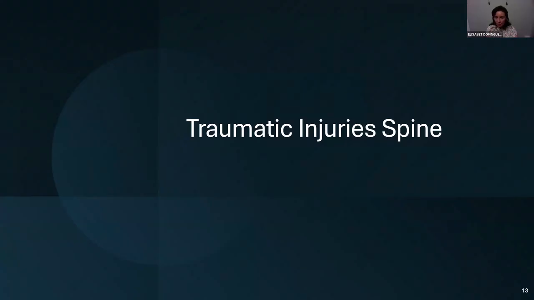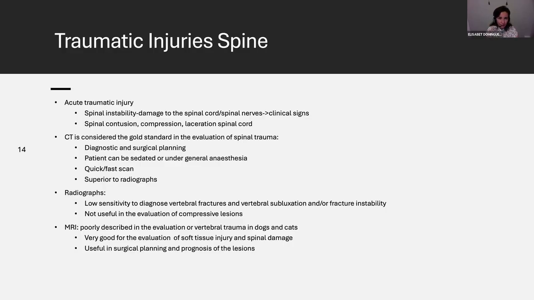Then we'll move now to traumatic injuries of the spine or the vertebral column. That's a different subject, so the etiology is completely different. But the clinical presentation will also be very suggestive, so we will know that the animal had a trauma, and they are presented with a history of recent trauma. In some cases, we can also see animals that have chronic conditions that are secondary to a previous or an old traumatic event. And we can also see some changes on CT and MRI.